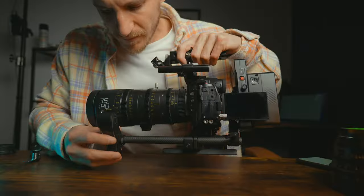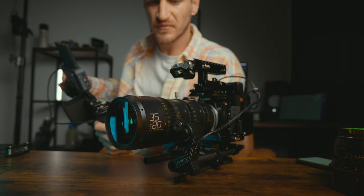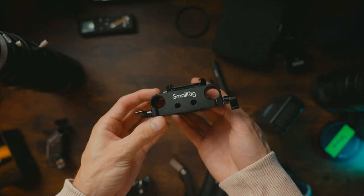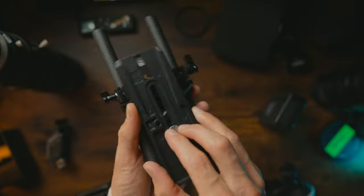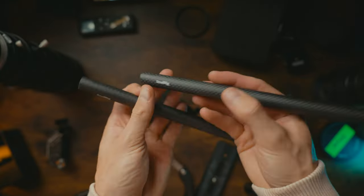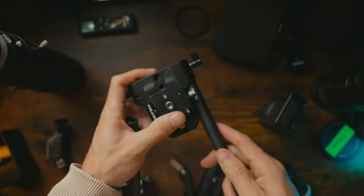I could add a rail-based matte box for faster lens and filter changes. I can mount a follow focus system further along if I'm using a longer zoom lens. And finally, I wanted to add a V-mount battery to power everything. This is the base plate I chose, and I added the Manfrotto tripod plate underneath so I can quickly mount it to any tripod. I'm using the SmallRig carbon fibre 9-inch 15mm rods fitted directly to the base plate.